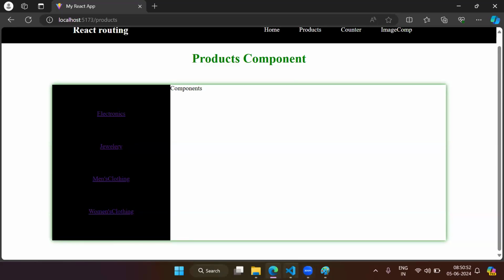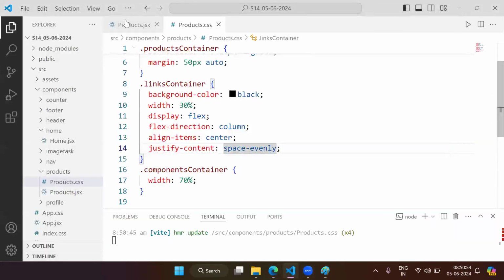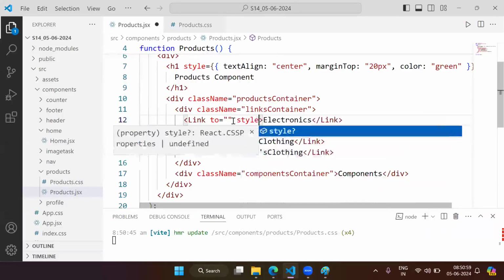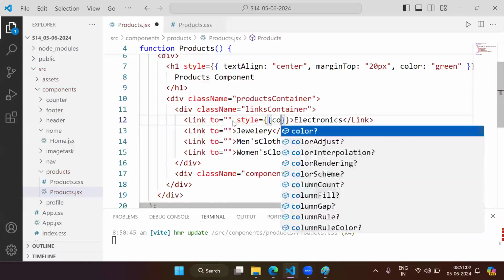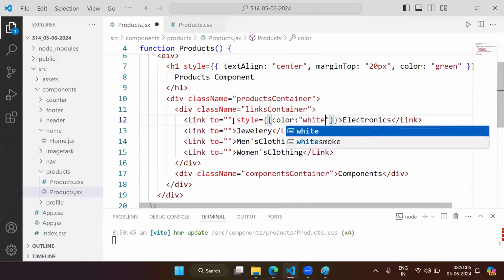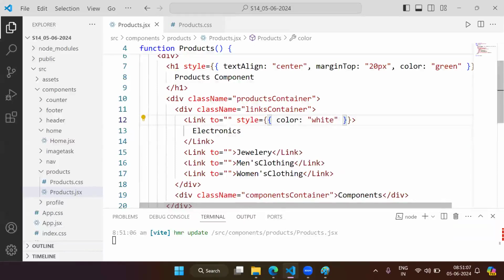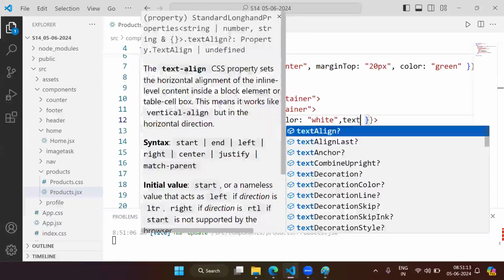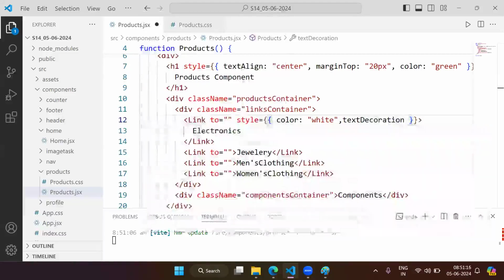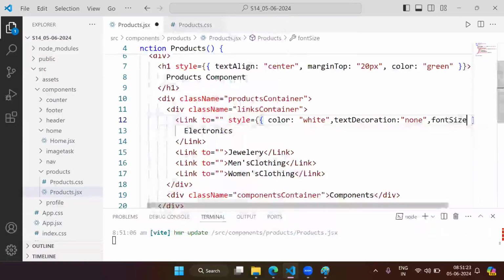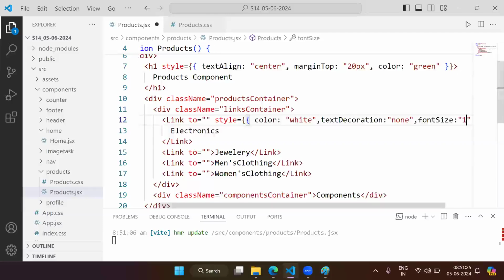Now we can change this link component style. Here if I just add a style and say color to be white, then you will get that color as white. I can remove the text decoration, none, and font size we can increase to some 17 pixel.